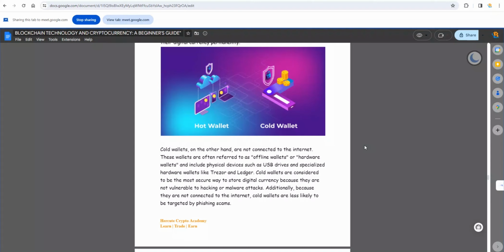However, hot wallet providers have actually come up with ways of trying to secure individual wallets, like having two-factor authentication and having multiple security layers. Recently, most of these wallets have introduced what we call passkeys. And passkeys are actually a way in which people will be logging into their wallets in future. Not even just wallets, even your emails or your accounts.